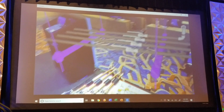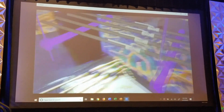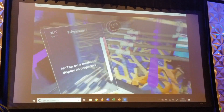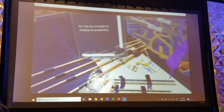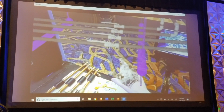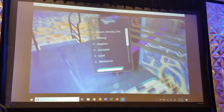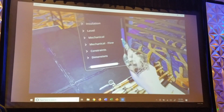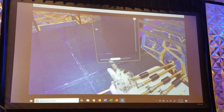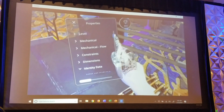Before I go ahead and align it, I want to make sure we've actually grabbed the right parts. So we go ahead and open the menu, go to Explore and Info. From here I can tap on one of these stop valves — the bop and bolt valves — and scroll down through some of our information. We're going to click on Identity Data and confirm some of our info here.